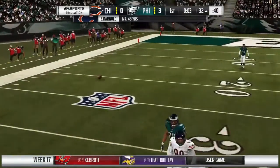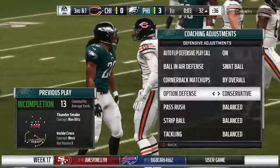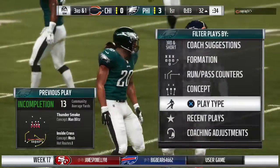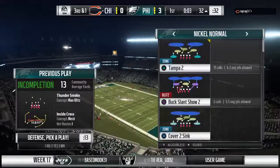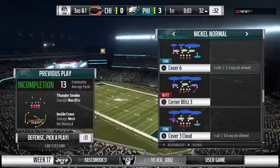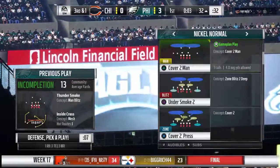Oh, the ball comes out on the hit, but they'll say it's incomplete. Trey Burton, the one he was looking for. And it's 3rd and short. I think he had to unload that one before he wanted to. He was right up in his grill. I think he was a dentist there without a license, don't you? Just not enough time for the play to develop. Just lucky it wasn't a fumble, really.